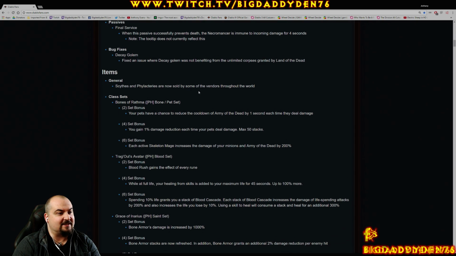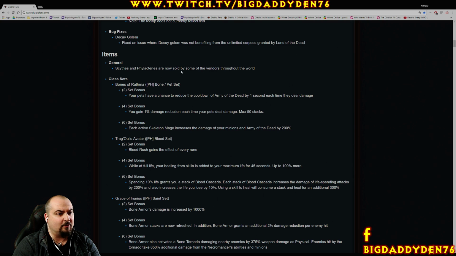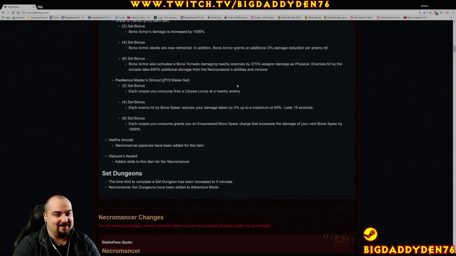Items, guys, as well. Scythes and phylacteries are now sold by some of the vendors throughout the world, so now the one-hand scythe and the two-hand scythes and the offhands are now sold in the world. And there's a bit of art which you can see as well. It's pretty cool.